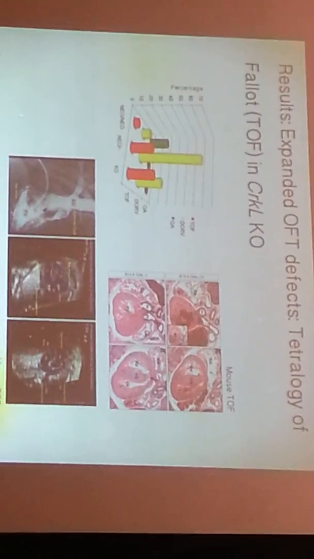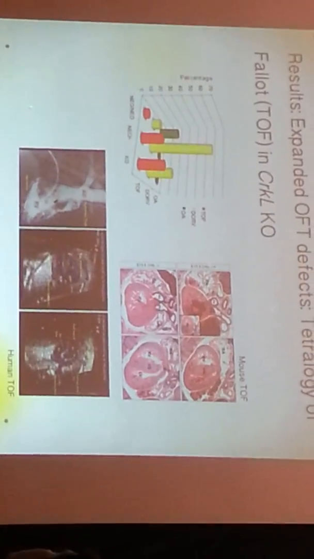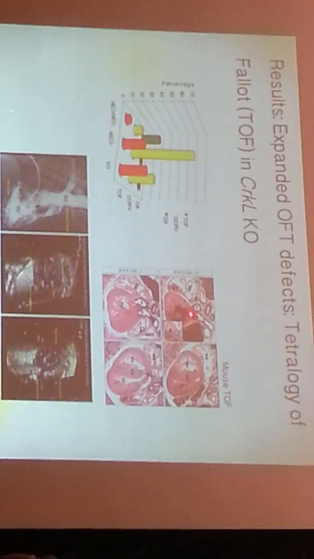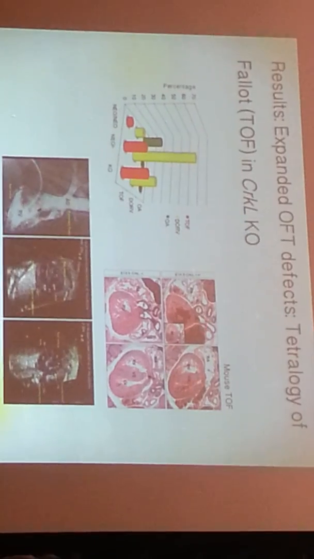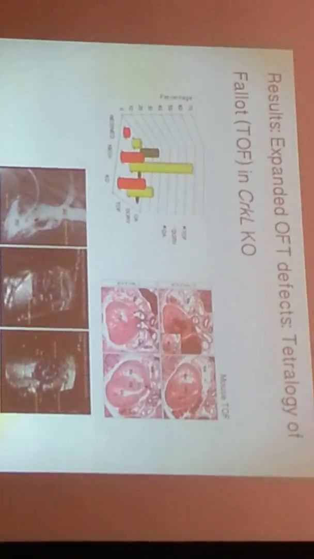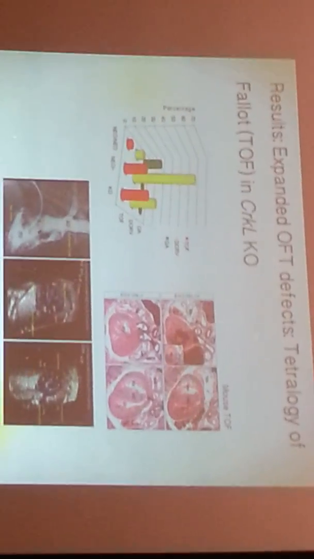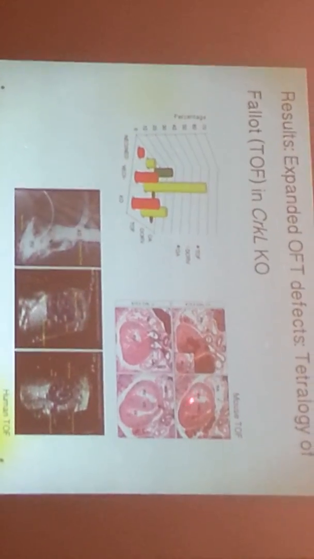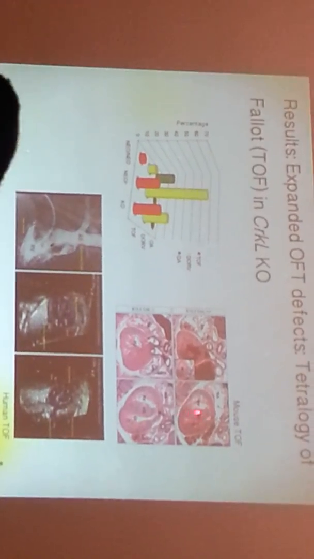It's the red column. So here is the picture. I'm not sure if everybody can see from the back, but here is the normal. This is a wild type plus animal, and this is a knockout in the lower panel. This is a normal situation where the aorta is here, and here is the pulmonary trunk. This is the right ventricle, and this is further down in the section of the heart, where you can see the right ventricle, the left ventricle here, and this is the ventricular septum.